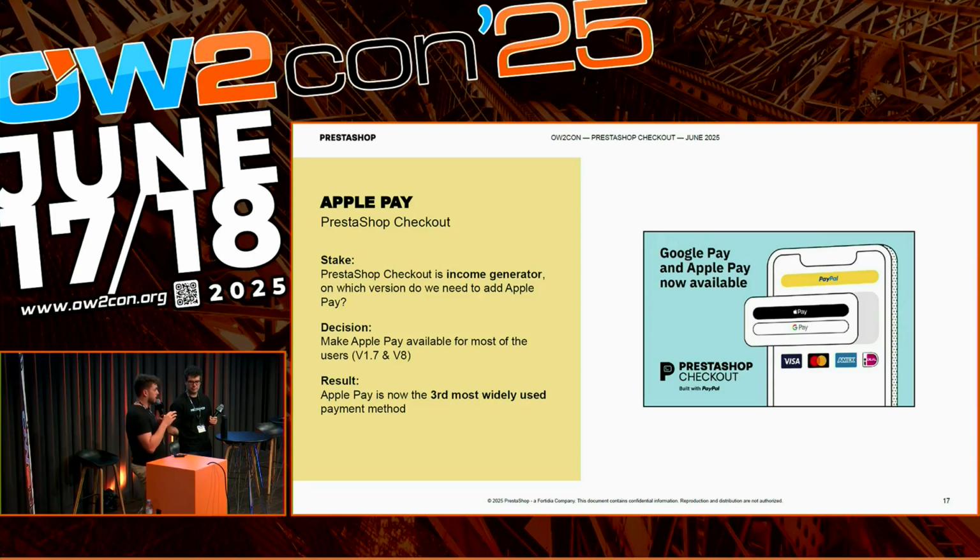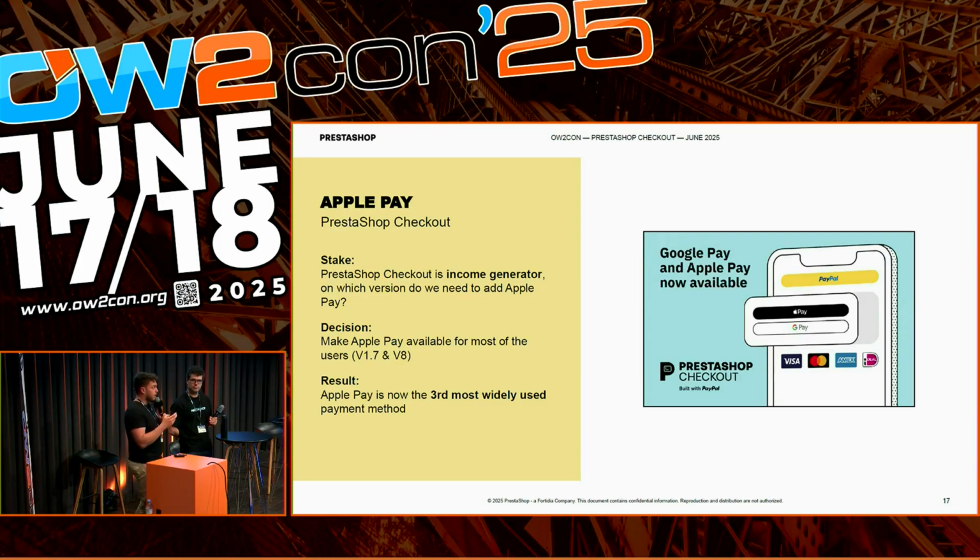So we initially implemented Apple Pay only on the most recent version, version 8, to reach 25% of our users. We quickly saw a really important impact in terms of business, higher conversion rates, so greater sales for our users, so greater sales for PrestaShop. And we quickly realized that this feature is too important for the business, and we need to implement it on version 7. This is what we did.